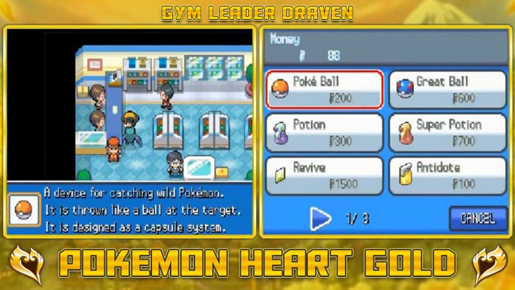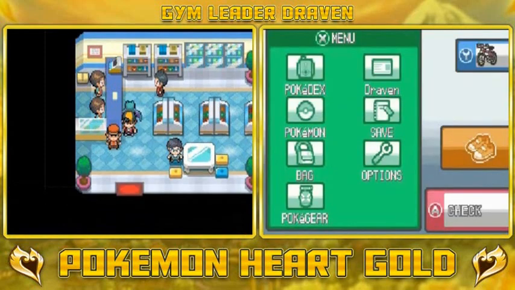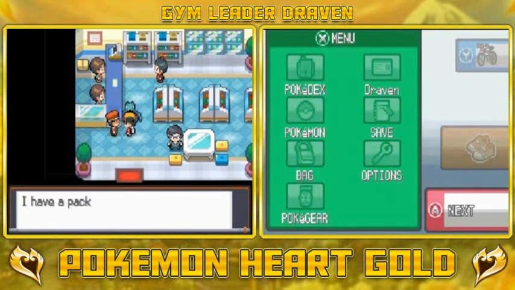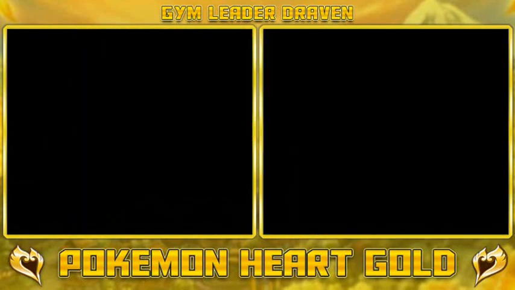Alright, so going to the Pokemon... Oh, crud. I don't even have money. Okay. So, yeah. That's what happens when you spend all your money on stuff. And this is the guy that... Oh, look at that! He gave us a Repel! Something that we wanted. And let's see. No further packages. Okay, so he kind of helped us out just a little bit right there.